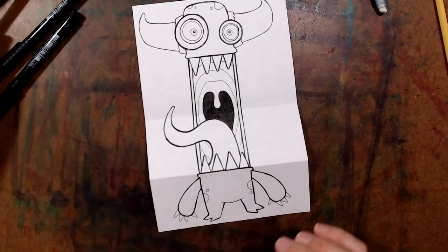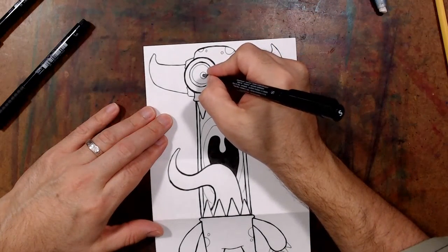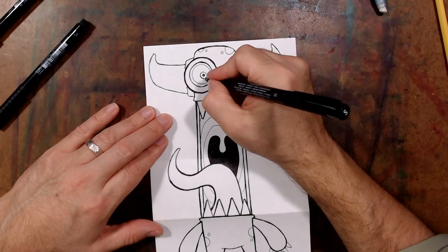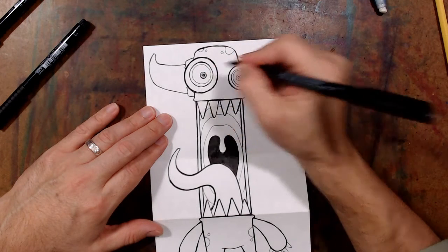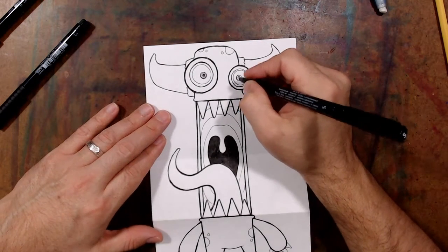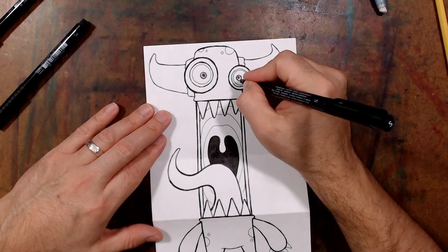Okay, let's go back to that S. So now I want to start thinking about the details. This might be a time that if I was going to add color, I might add color to it. But since I'm just going to do an ink drawing, I'm going to put in as much detail as I can. And it just kind of goes back to that notion of my time limit. I'm giving myself just an hour. But you can give yourself as much time as you want.